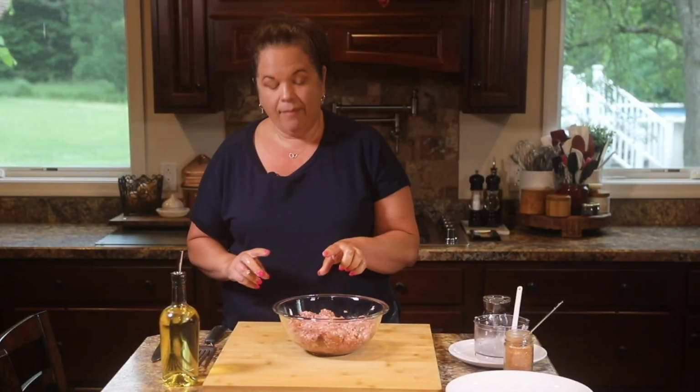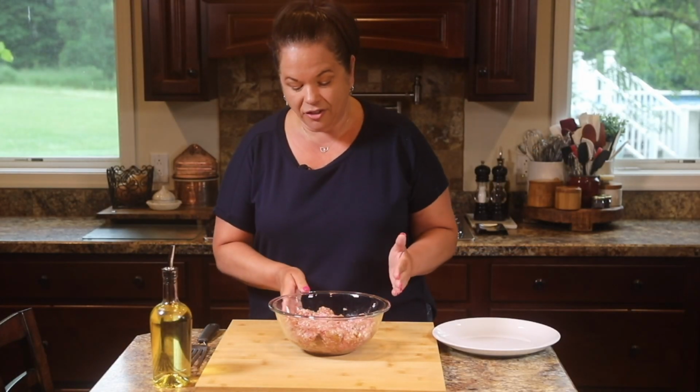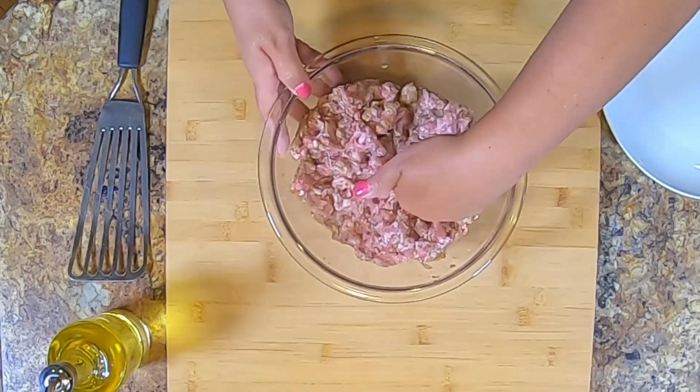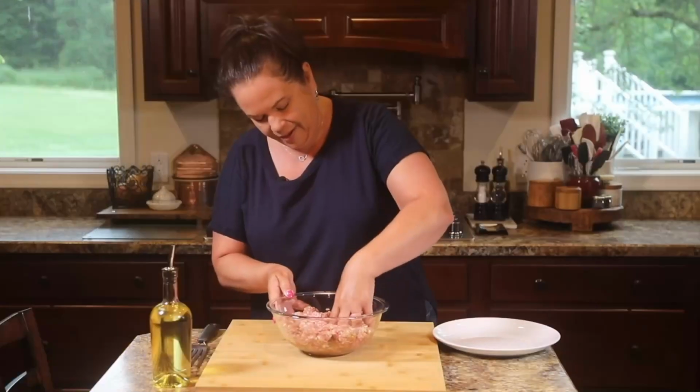Okay, perfect. I'm going to wash my hands, clean up around here, and then we're going to start making our burgers. All right, so our pork mixture is done. I'm just going to kind of divide this up. I just go in with my hand and divide it up.